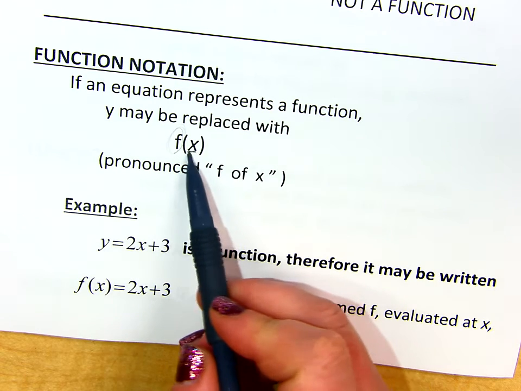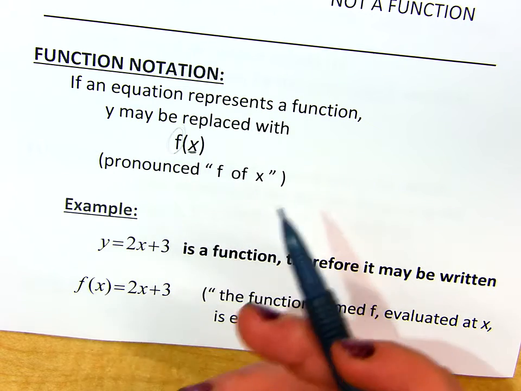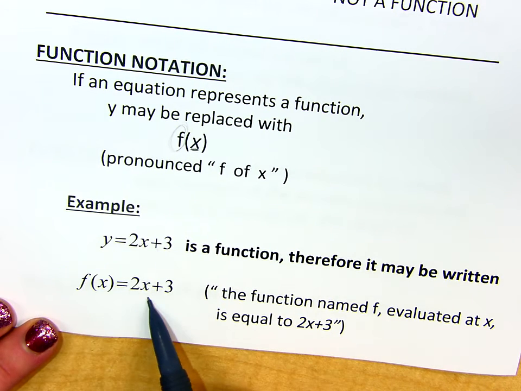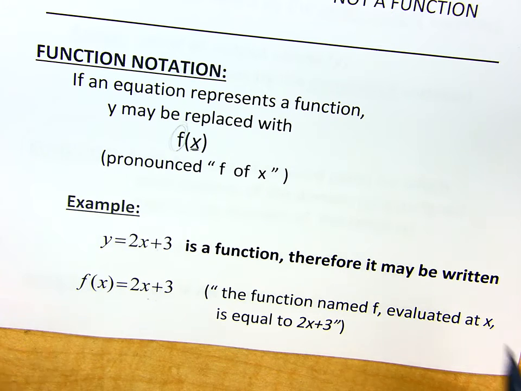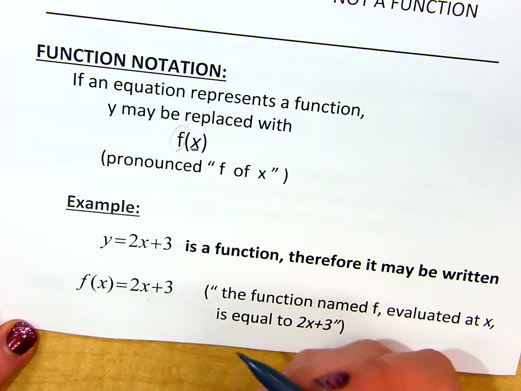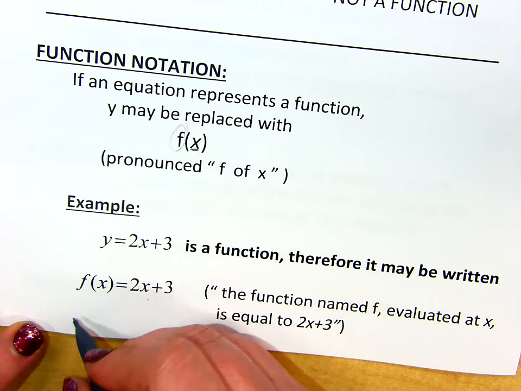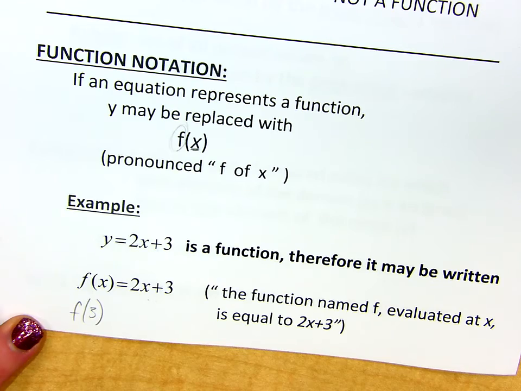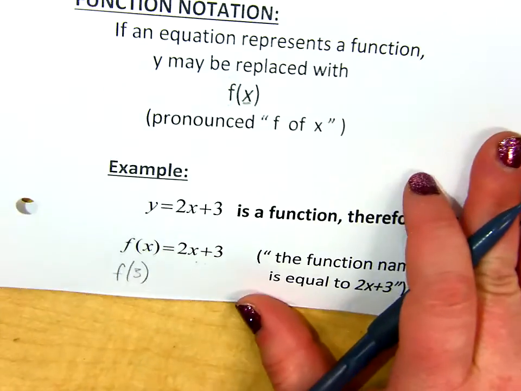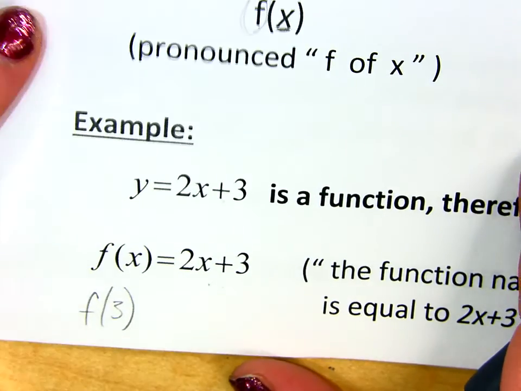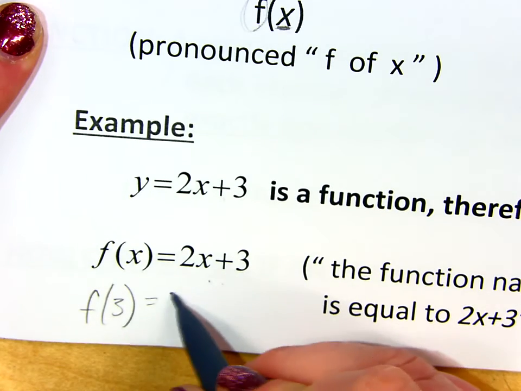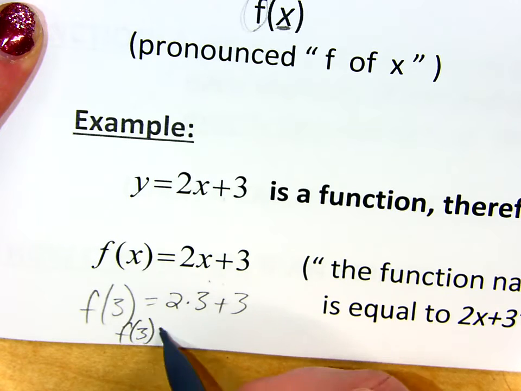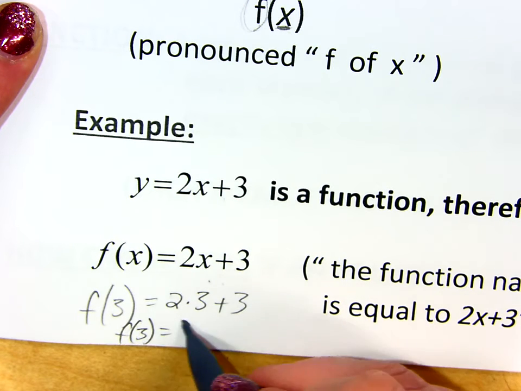And then this is just what variable you are using in your function. All right, so we have this, and then you could rewrite it with function notation, and then it's very easy for me to ask you to evaluate that function f at different values. So if I said, okay, find me f of 3, that means to do what? That's it. You just plug in 3 for x, so it's really 2 times 3 plus 3. So f of 3 is just 6 plus 3 is 9.